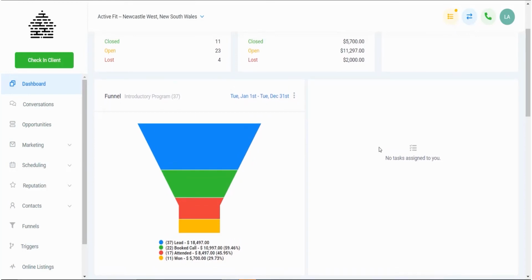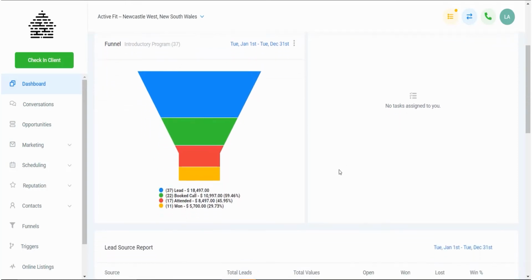you. If you have different users in the system, or if you're a user, you will see the tasks that are just assigned to you. So this is not a view of overall tasks in the system. It's the tasks that are assigned to you as a user. And we'll cover what that means in terms of users in another video.